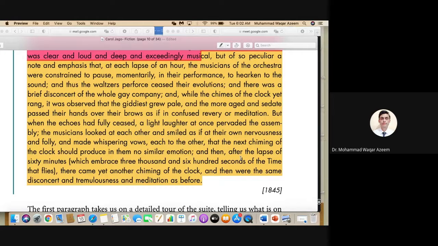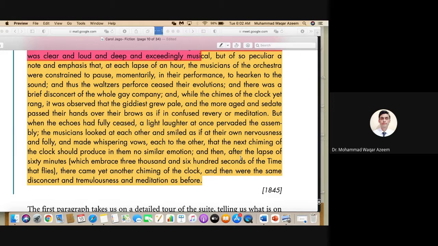no characterization, no dialogue. Dialogue means conversation between characters. So you might remember from the story by Markey, about the dentist, that we read. There, right from the beginning, there was conversation between the son and the dentist, right? Then there was also kind of implied conversation between the dentist and the mayor, right? But over here, you must have noticed in this part that we read, there is no conversation yet.